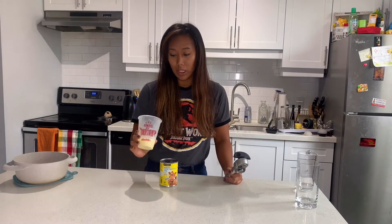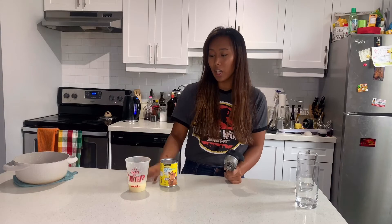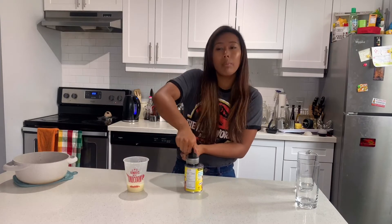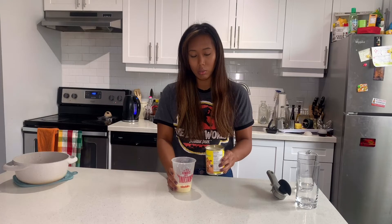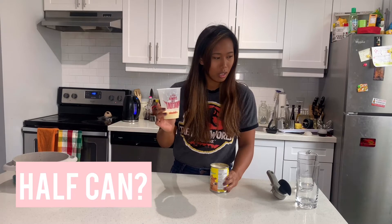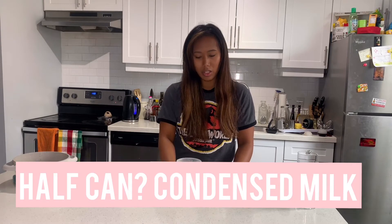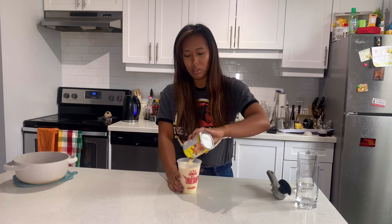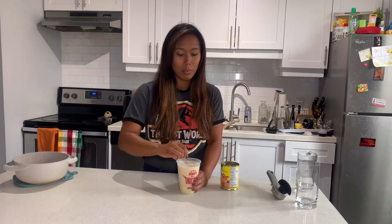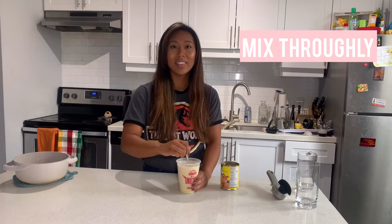What I've got is some leftover condensed milk from the last time I made a beverage with condensed milk, so we're gonna use that, and I've also got my evaporated milk. We opted for the cheaper evaporated milk version. I'm just gonna take this — one full can of evaporated milk and about a half can of condensed milk — pour that in there. And then just mix and mix and mix.